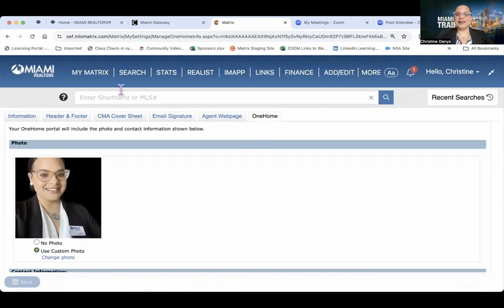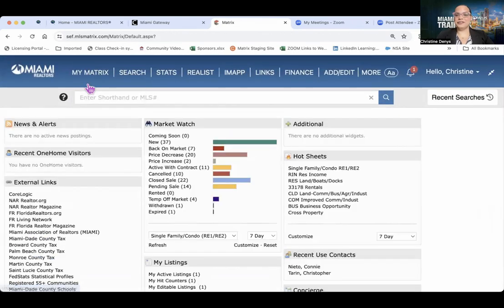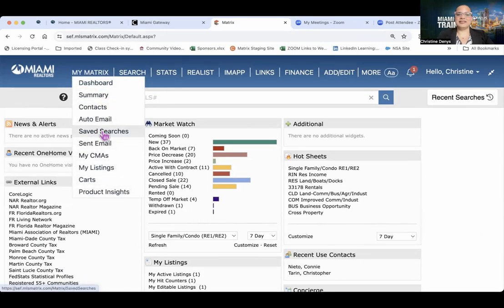Now that some of that branding has been done on the back end using the Matrix program, I also want to talk to you about what feeds into the app before I switch my screen. Inside of Matrix, what feeds in is my Matrix saved searches. So any searches that you create inside of Matrix are now going to be available to find inside your app.